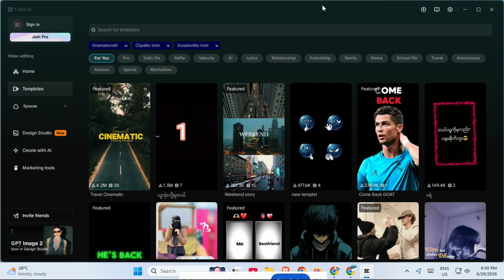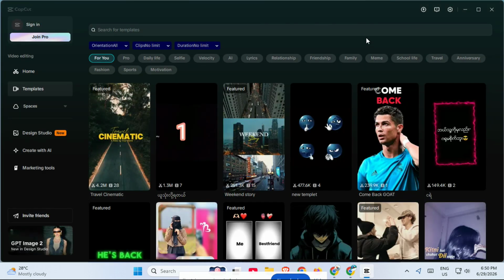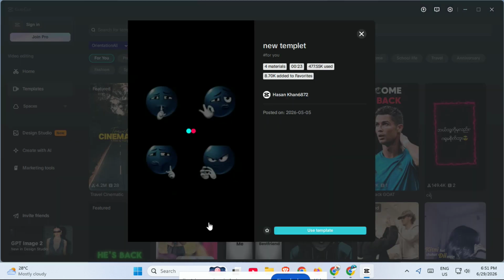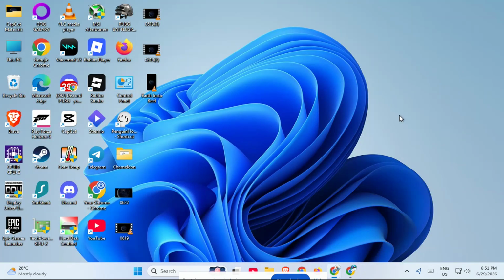If you don't see the exact style you want right away, keep scrolling and checking the templates feed. CapCut updates these often, so there are usually plenty of new designs to try. This makes it easier to find something that matches your content niche, whether you're making vlog clips, product videos, or trending short-form edits. And that's it. To find templates on CapCut, just open the app, look on the left side, and click Templates. From there, you can view all templates and start using the one you like best.